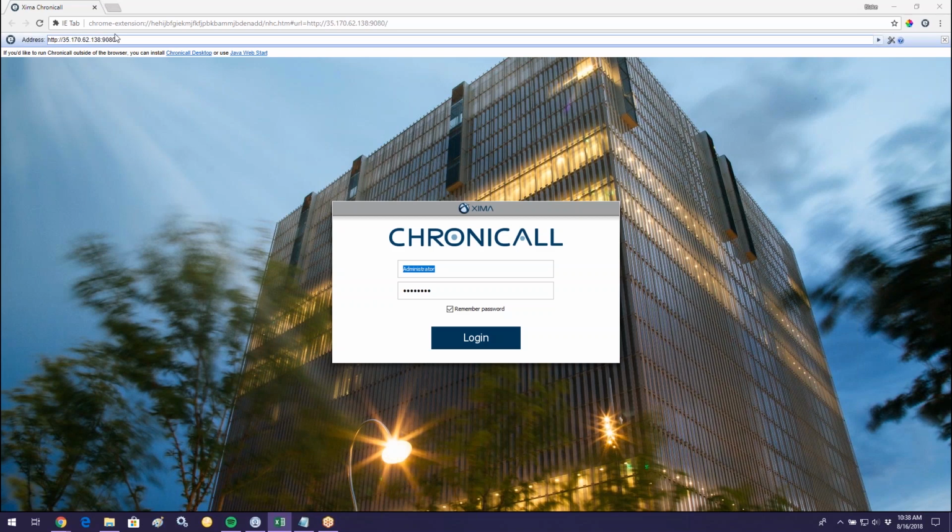To access Chronicall through that web browser, up here in your URL, you will type in the Chronicall server IP address followed by :9080. That :9080 is what we refer to as an Apache Tomcat port that allows us to access Chronicall through the web browser. If I fail to put in the :9080 and I hit enter after just typing in the Chronicall server IP address, it will take me nowhere. I have to have that Apache Tomcat port there in order to access Chronicall, okay? Once I've entered that in, it will take me here to the Chronicle Login page. Now, again, that is if I'm in Internet Explorer.